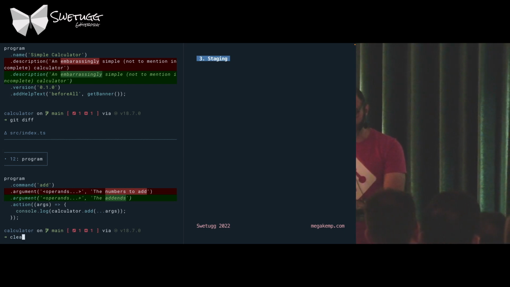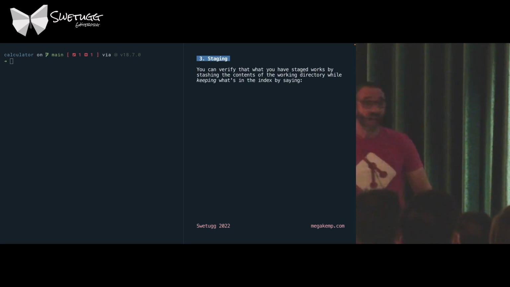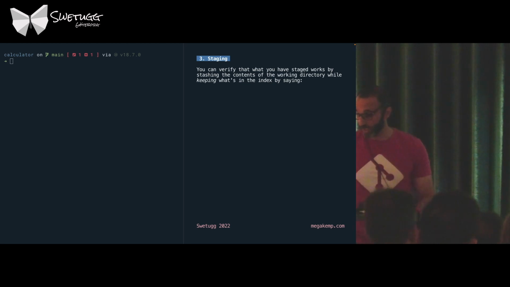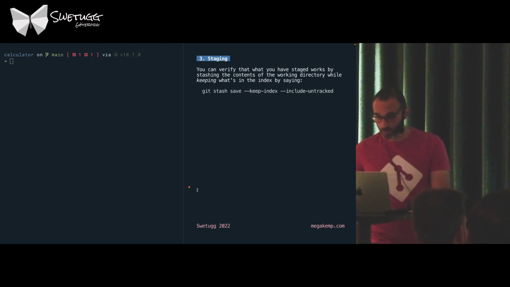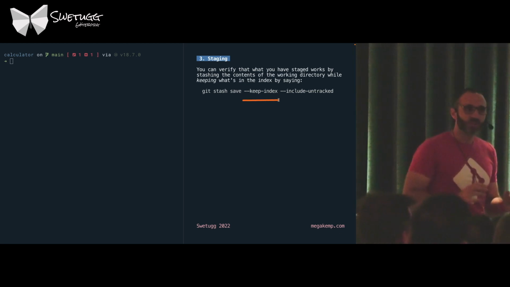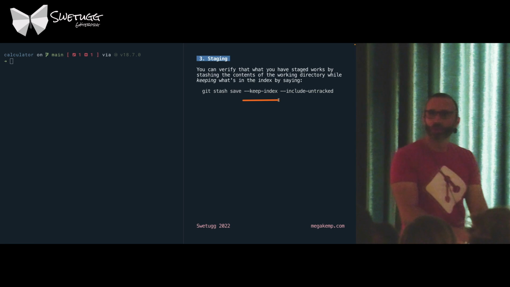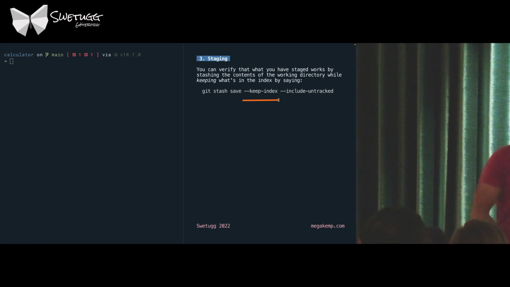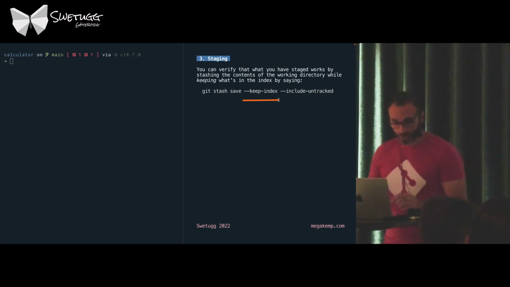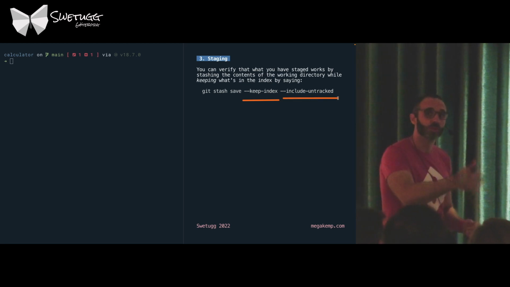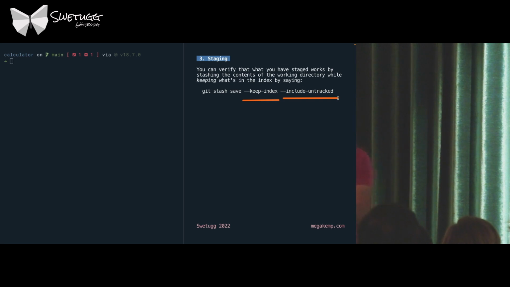Well, you will never believe that the stash command that you use to stash things away has an option called keep index. What this does is that it stashes everything you have in your working directory away and removes it. However, it keeps whatever is already staged. And then, of course, if you have new files that you haven't yet committed, you need to add the include untracked option, otherwise those won't be stashed. We don't have any new files.